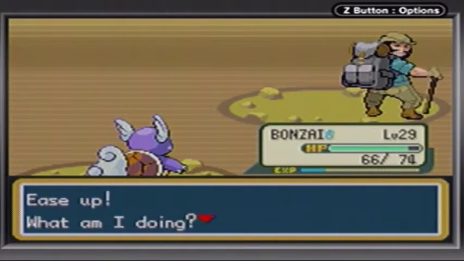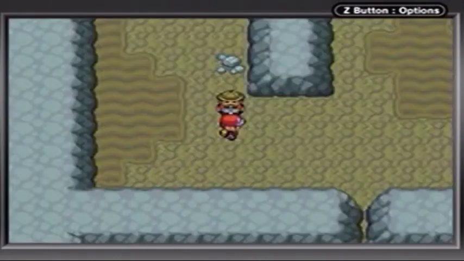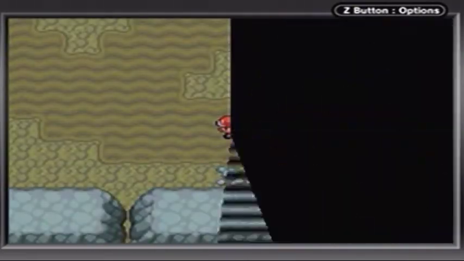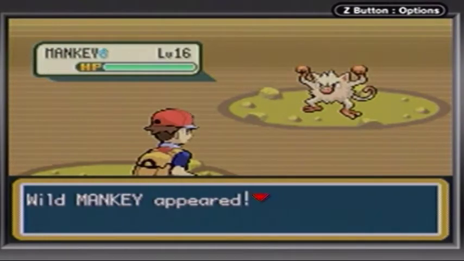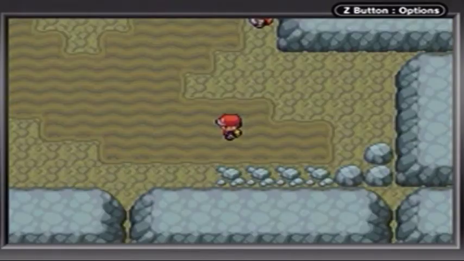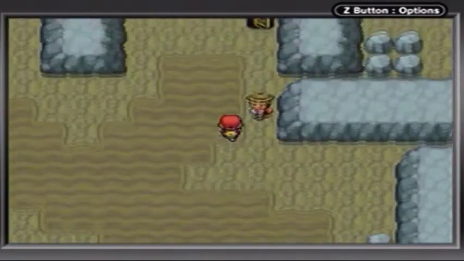What am I doing? Which way is out? I gotta get out of this place. Okay, in case you need to leave, there's an escape rope for you. And I did not put up a repel choice. Oh, there's Mankey in here? I didn't know there were Mankey in here. Huh, that's a first. I guess there's a first for everything. So, let me just put up a repel, that way I don't have to be bothered with this stuff over and over again. And that was my last repel.